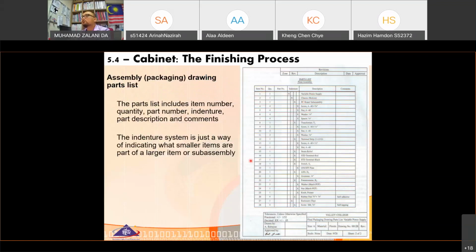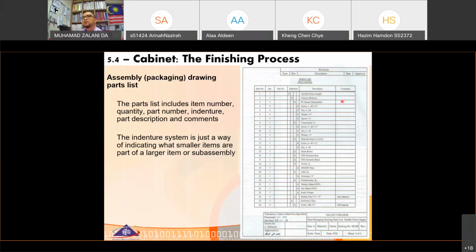So this is more to the mechanical side, the part list, since the final packaging is much more mechanical work. It's not electrical work. So in mechanical work, when we do the final packaging or assembly, we will also prepare this sort of part list, which is very similar to the electrical component list that we have done in the PCB.